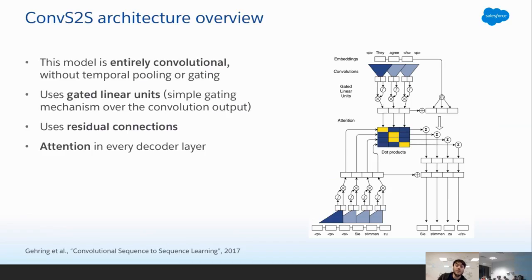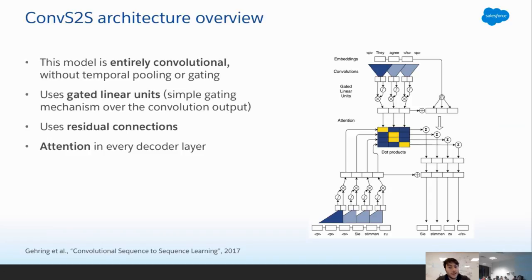This is what the model developed by researchers at Facebook is about. Here, this is a completely convolutional sequence-to-sequence architecture. The way to look at this figure is to start from the top, where you have the encoder with the input sequence. You run it through a convolution layer, where for as many inputs as you have, you generate as many convolution outputs. At the bottom left, you have the previously generated words for the output, and at the bottom right, you have the currently generated ones.